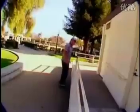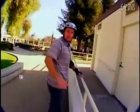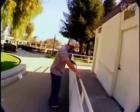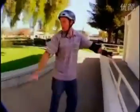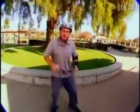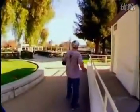Once you've done this 10 times, you're ready for the push-off. Now the key to the push-off is getting a big push to see how far you can go. So when you're ready, push off as hard as you can. That's good. If you only get a couple feet, that's fine. Go back to the starting point and do it again. Try to beat your record every time.